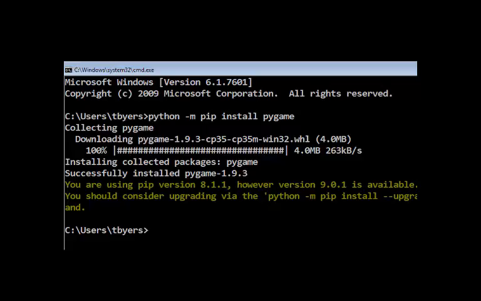We do a -m. I have no clue what that tells Python to do, but we use it with PIP. We'll find out. That could be 10-point extra credit if somebody looks that up and tells us on Thursday. PIP is the word we use, then we use install, and then we're going to install Pygame.